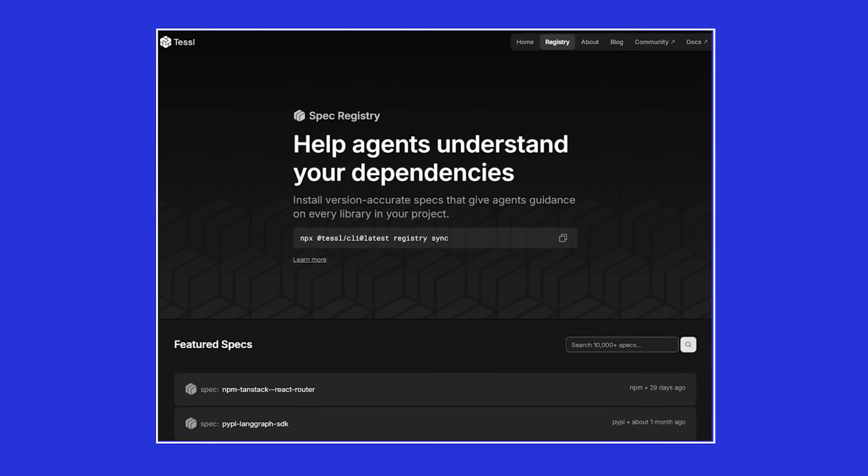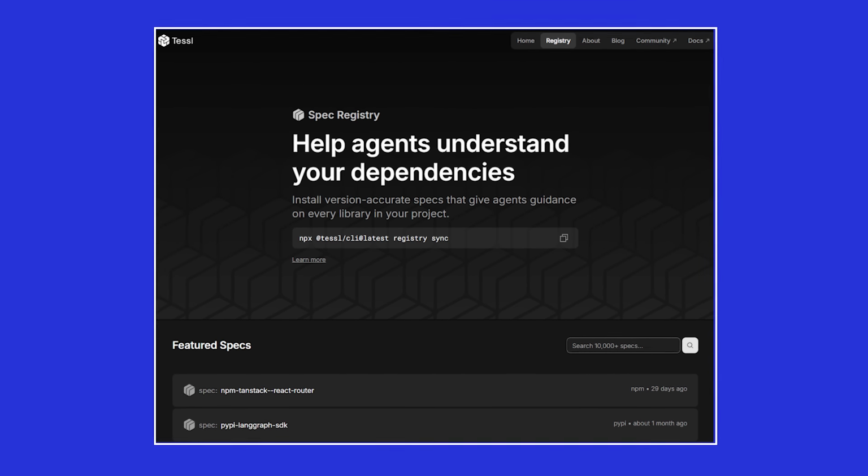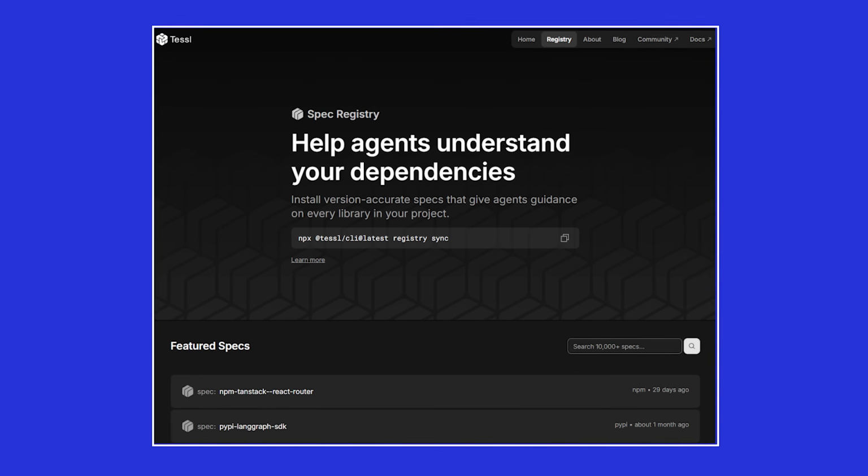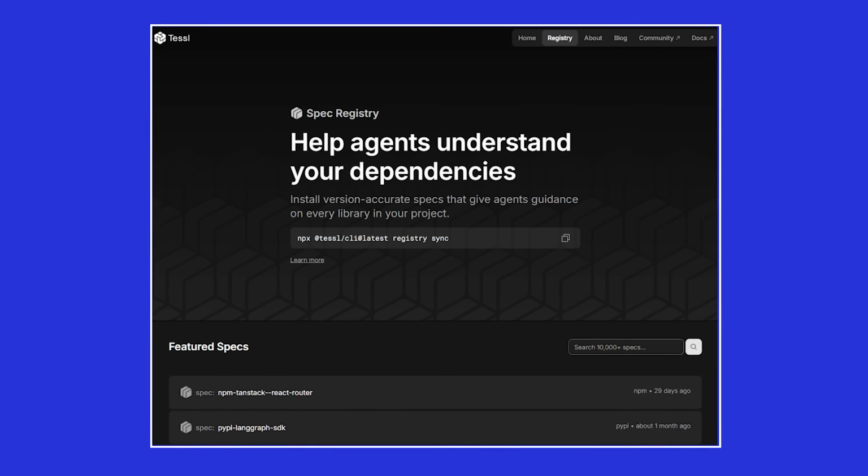And so I want to have something where there is this repository, and that's the Tessl MCP and the spec registry is basically that. And that's what drew me towards using Tessl, is having this repository of knowledge that the agent can call upon to build software in a way that is secure, efficient, reliable, and reproducible.